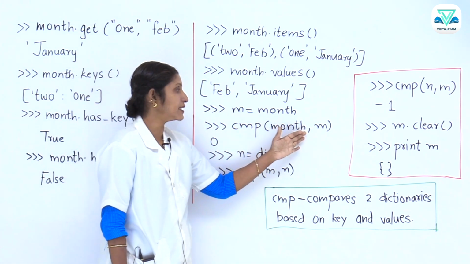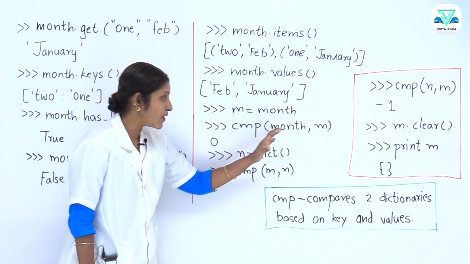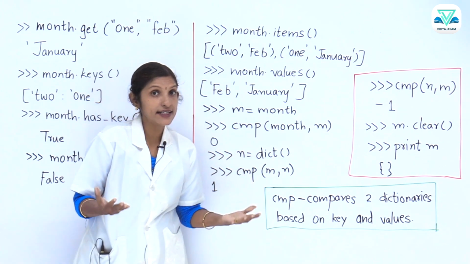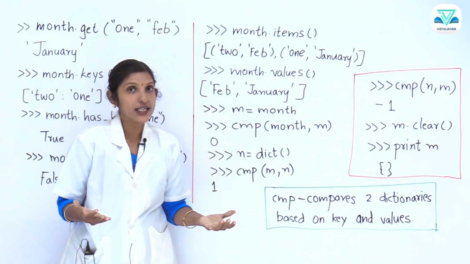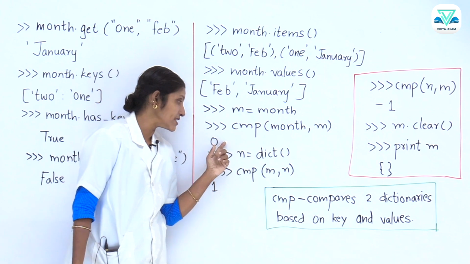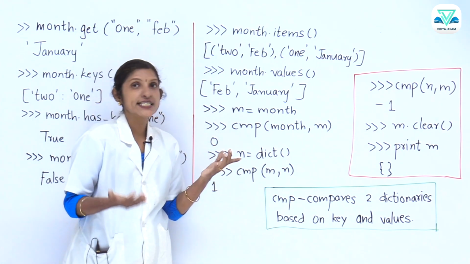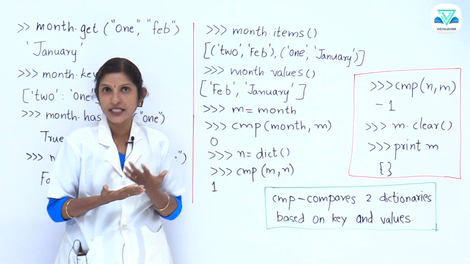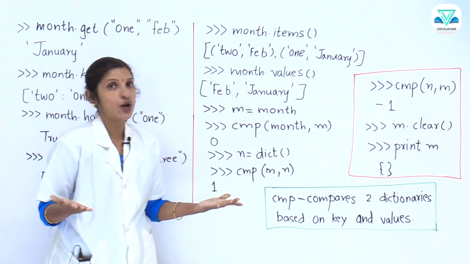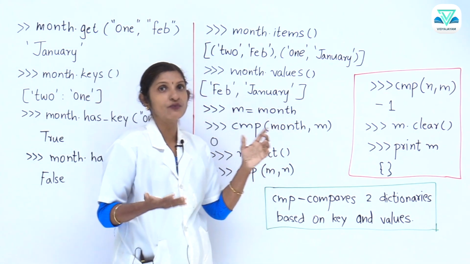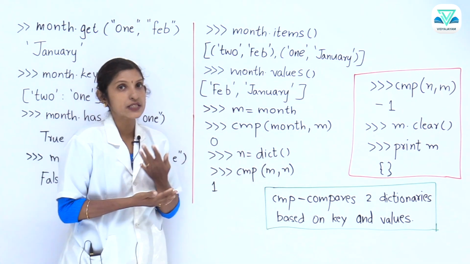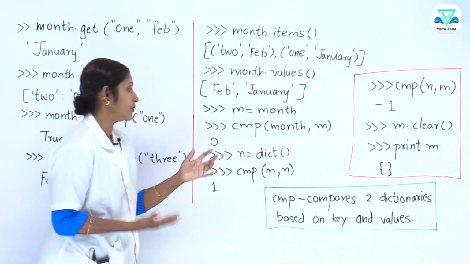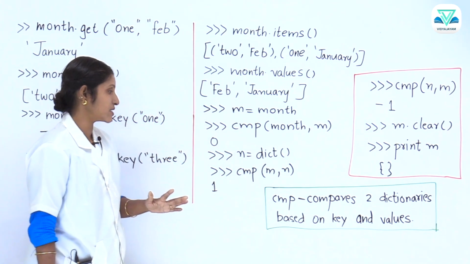So when we compare that, what happens? The same values are getting stored in the month as well as in M, so the contents are the same. So the values will be the same. It will display 0, since it is comparing the values of the two dictionaries based on the keys as well as the values, and already it is written M equal to month. So we have already assigned what all values are stored in month to M. So both dictionaries appear the same and it will display the value 0 when comparison works.